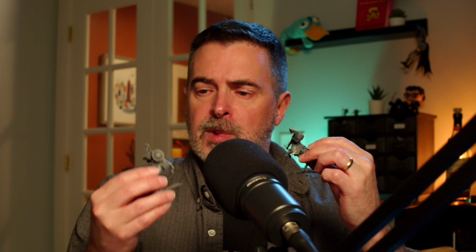So these Centaurs from Bestiarum Miniatures were $9 for a set of three. I printed two of them. No issues with the printing. They do come in different pieces. The base is one piece. The body is one piece. The torso with the weapons is one piece. And then the head is another piece, but I didn't have any issues with any of them. This one with the axe, you can see, is holding the axe across his chest. No issues with that. And so let's drop him on the turntable and take a closer look.